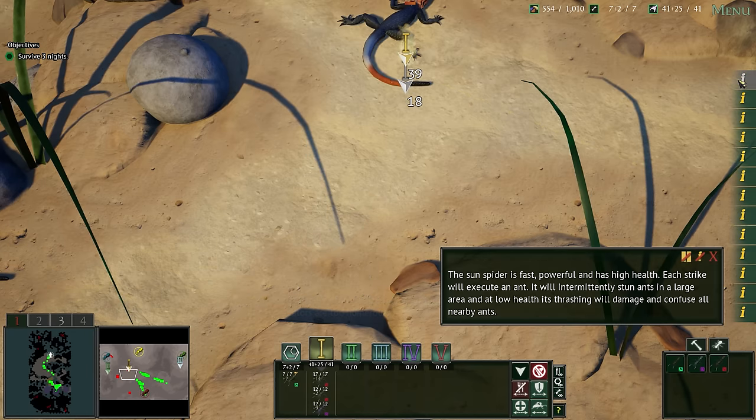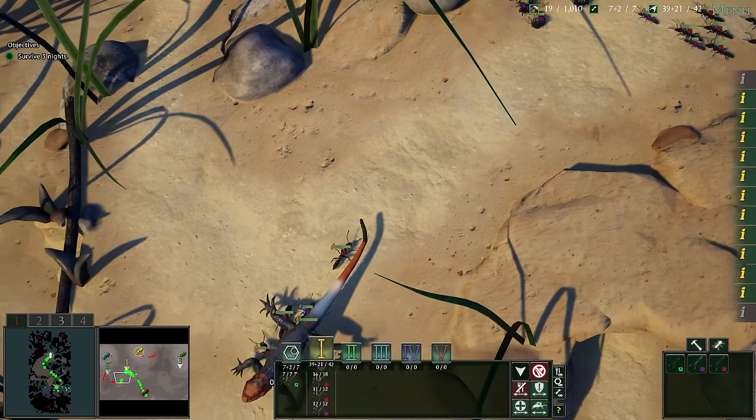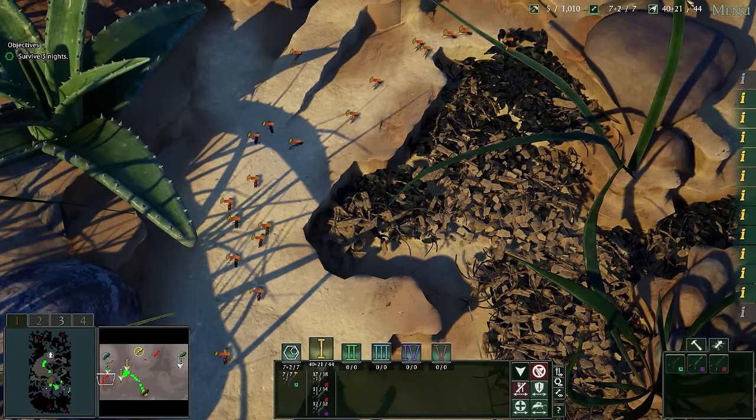What did you say? Yeah, the sun spat, I remember that. Do I need them stronger? I don't think I need them stronger. I just need more, because I want to carry more. There's so many of these termites.